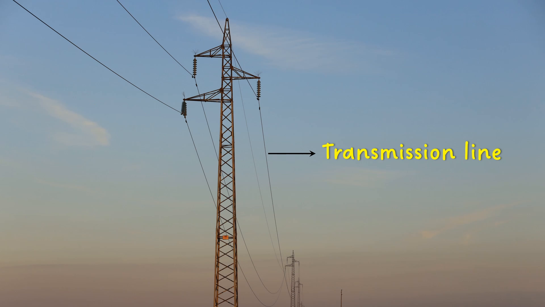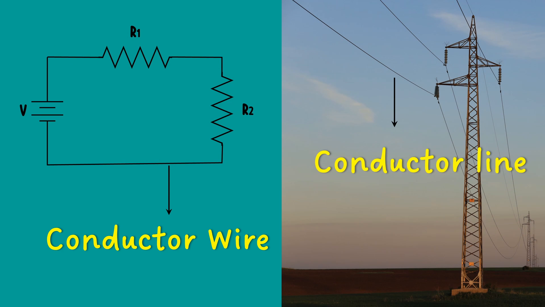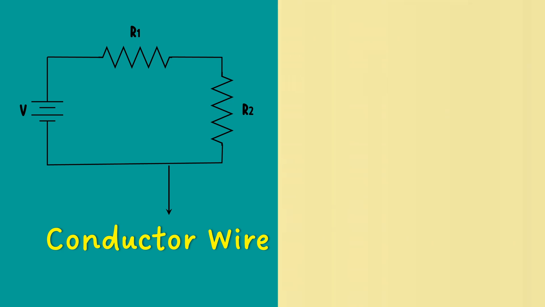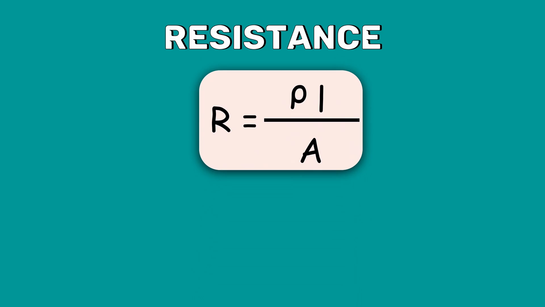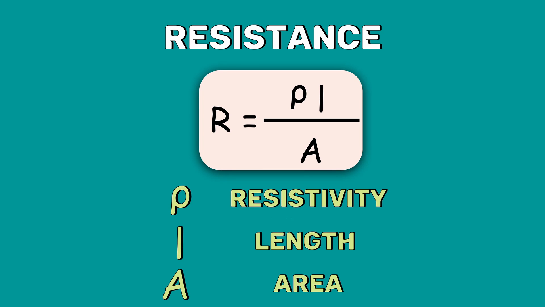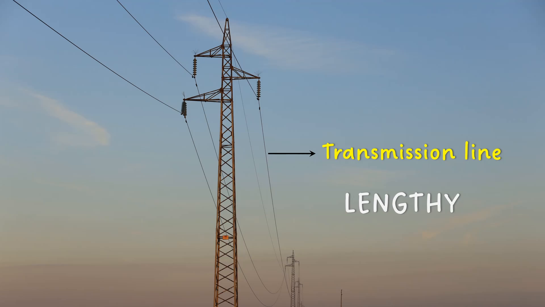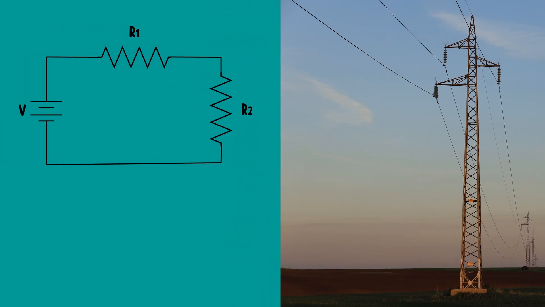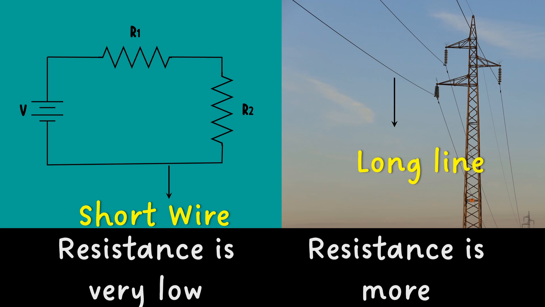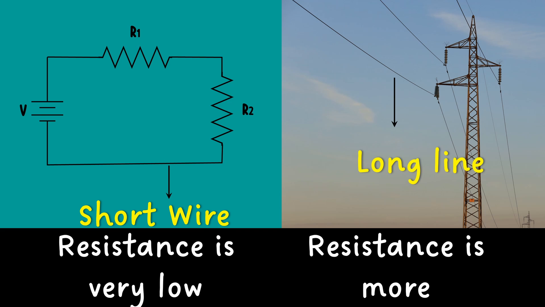Why is it so? There is a very simple explanation for this. Let's look at our resistance formula: R is equal to rho L by A. Here, L represents the length. As length increases, the resistance value also increases. Our transmission lines are lengthy. Therefore, the resistance of the transmission line will be higher than the resistance of the small wires that connect the resistors and bulbs in our circuit calculations.